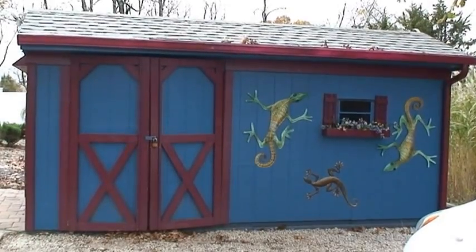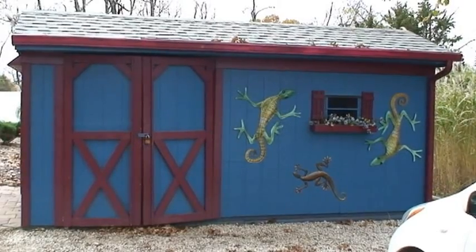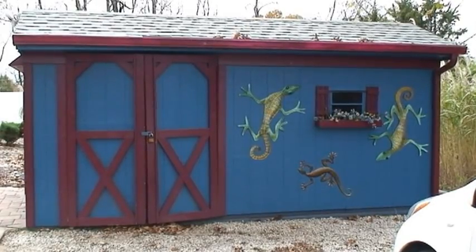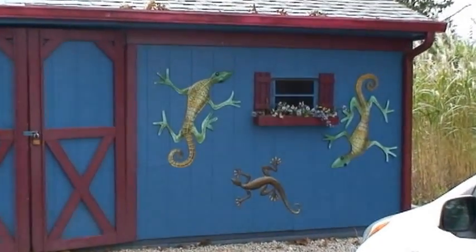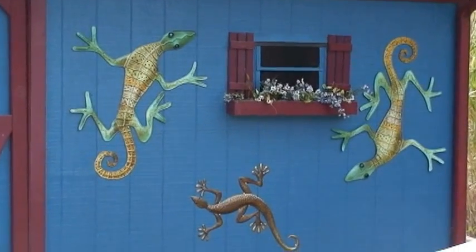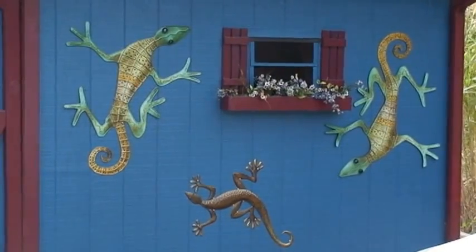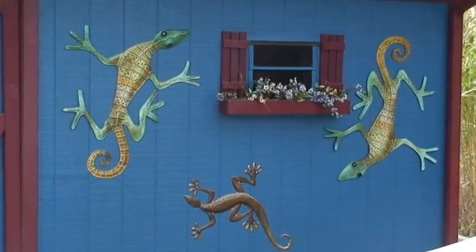I think it's a pretty cool looking piece of art. Okay, this is our shed. You could see a little bit of it in the videotaping that we did last month for Halloween, but I wanted to show the front of it a little bit better, where you can see the geckos that I put on the front. I had to be a little bit concerned about people coming up and trying to steal them or something, so I screwed them all in, and then I took liquid nail and filled all of the screw heads so they couldn't come out with a screwdriver. So I think they turned out very nice looking. We get a lot of compliments about the geckos.